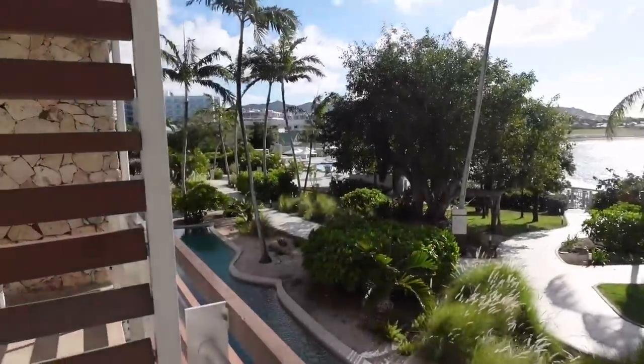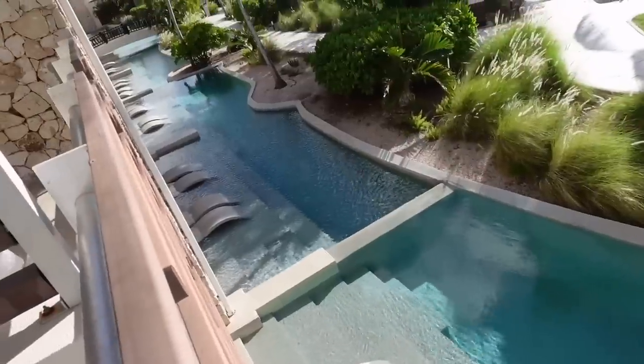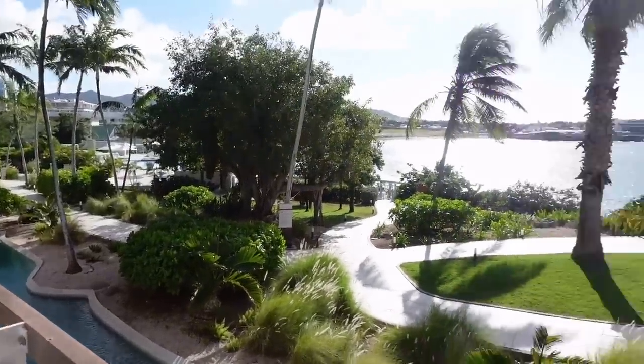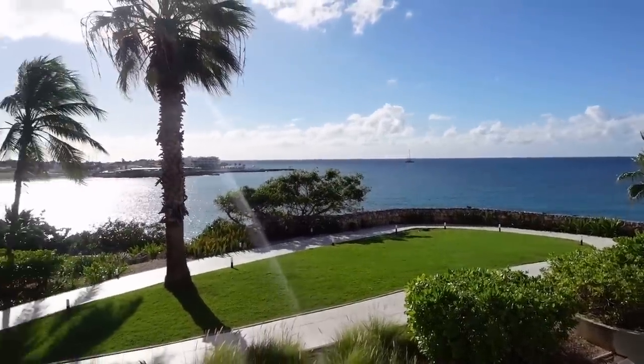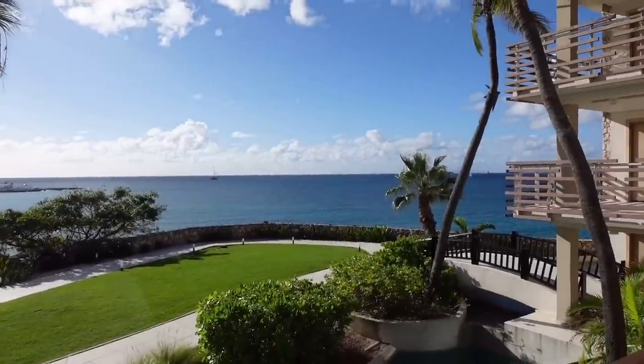I look this way, I can see the pool. I can see the swim up pool down below. So Portia and Gina and them are down that way. But I love this view, which is one of the reasons I switched back. Isn't that so beautiful? Now I told y'all in Cancun, I can wake up to this daily. Okay? Daily.